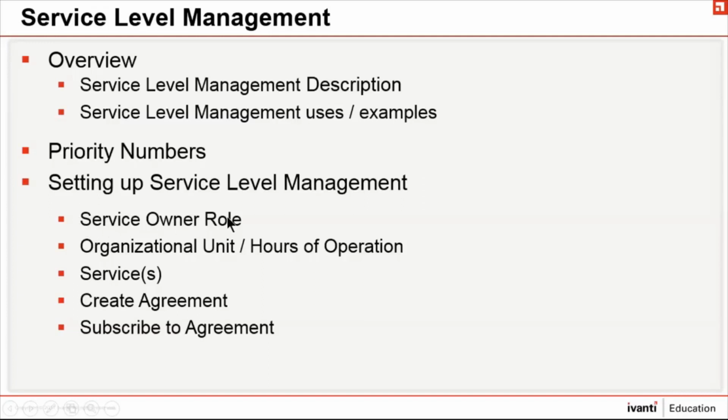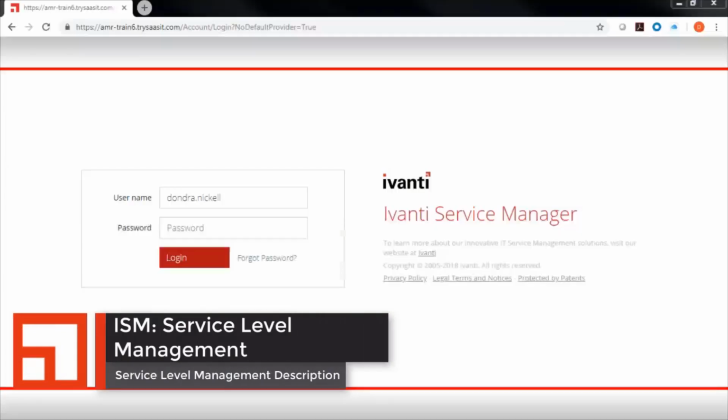So we're going to take a look at the service owner role. We're going to touch back with organizational units and hours of operation. We cover those in the other classes, but we'll touch on them again here. We're going to look at creating a service, and then creating an agreement, and then subscribing to an agreement. All right, so let's get started.